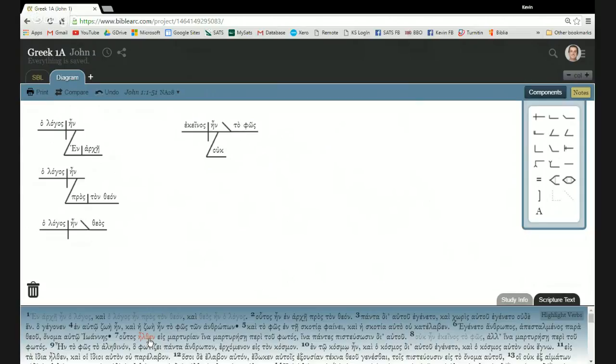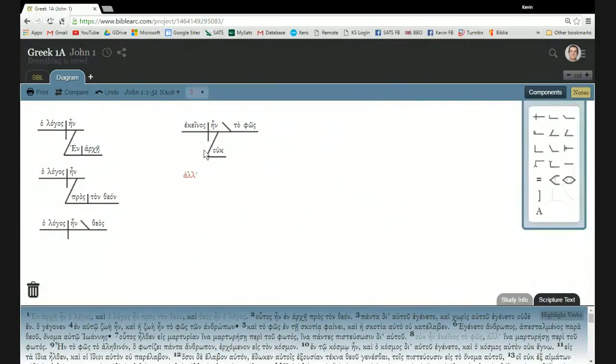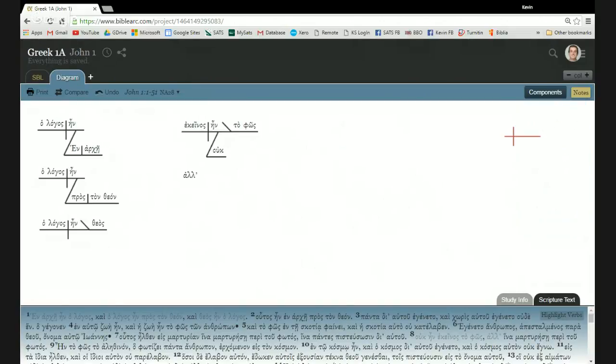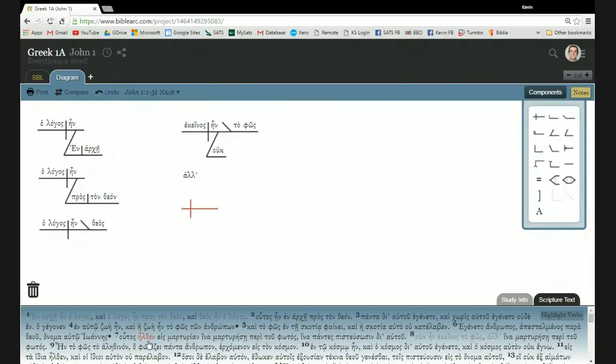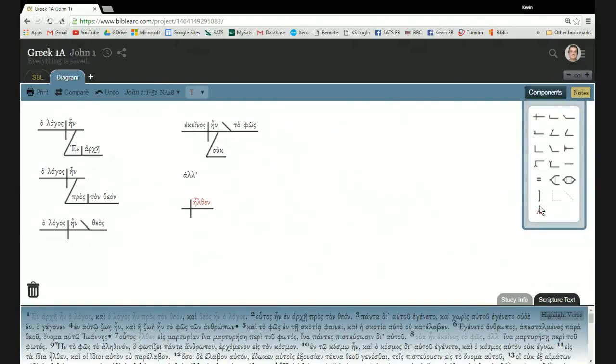Now you would do that fairly intuitively if this was fluent for you and you had just read verse 7. But I'm going to carry on diagramming this sentence. So he was not the light, ekeinos ēn to phōs, ouk, he was not the light, but, alla. All right, now we need a new sentence, which is going to be supplied. I'm going to borrow it from verse 7 and supply it because it needs to be there even though it's not there.